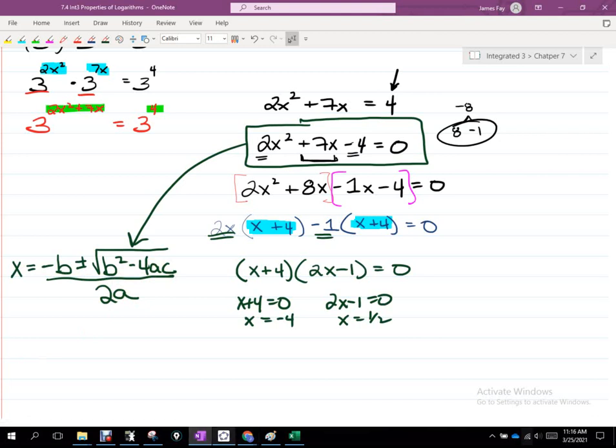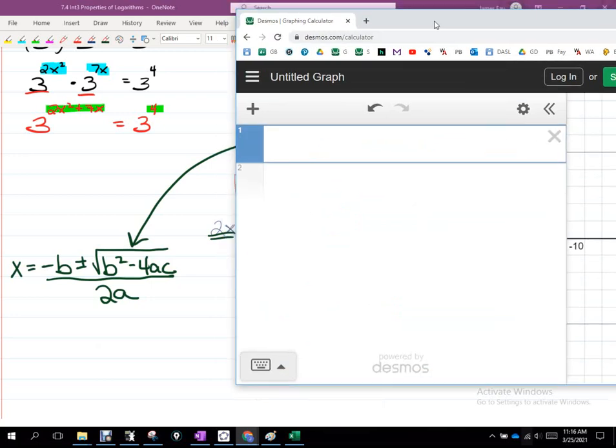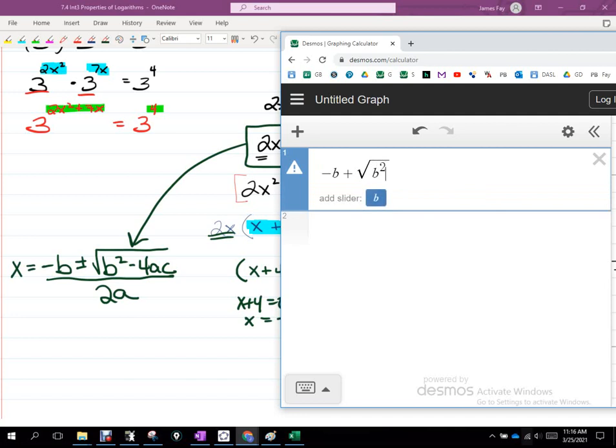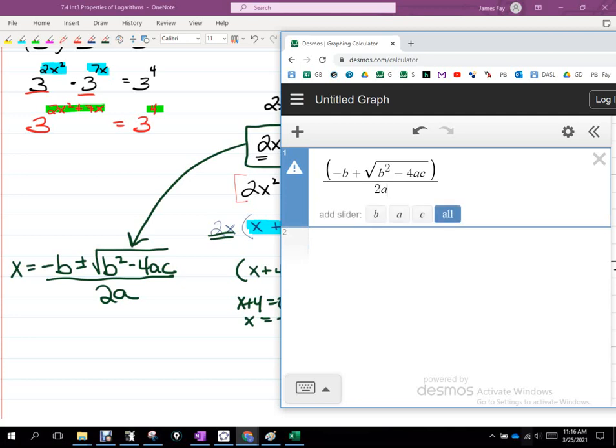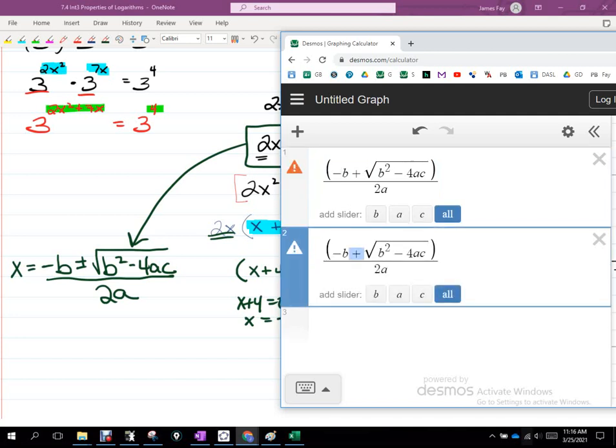And basically, you can either do it by hand, but my suggestion to you is to grab your calculator. Grab Desmos. You have to type this in. I have to go negative b. Now, there's not a plus or minus, so I'll have to do this in 2 steps. But then type in the square root of b squared minus 4ac. We'll divide that whole thing by 2a. Okay, so we've got that thing. I'll cut and paste it. And this is what I was saying, we have to do it in 2 steps. I have to put the minus there.